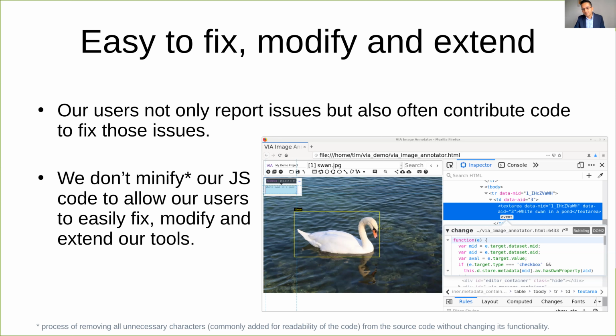So we don't minify, we let it be what it is, so that when you are using this application, and then if you spot an issue, if you have the background, you can open the web debugging console, you can look at the element that is causing the issue, and then see what code it is calling. And then with some basic knowledge about JavaScript, you can easily fix most of the things. And then that's what we have been seeing with our users.